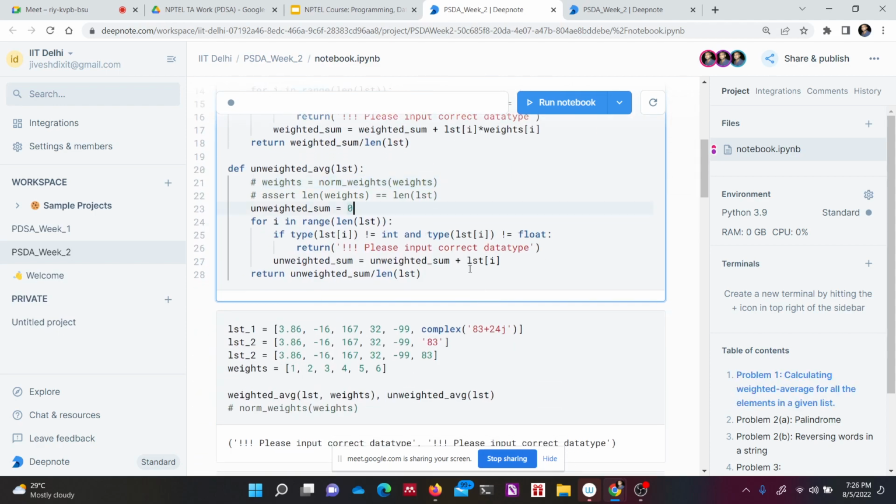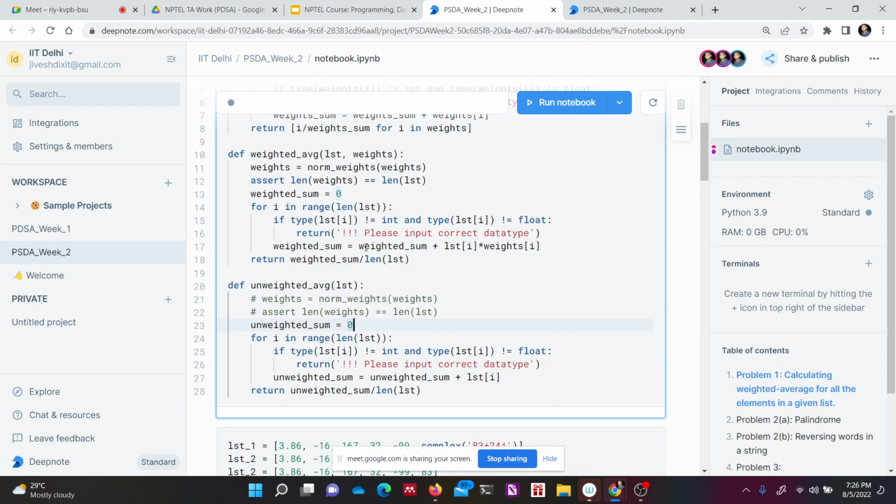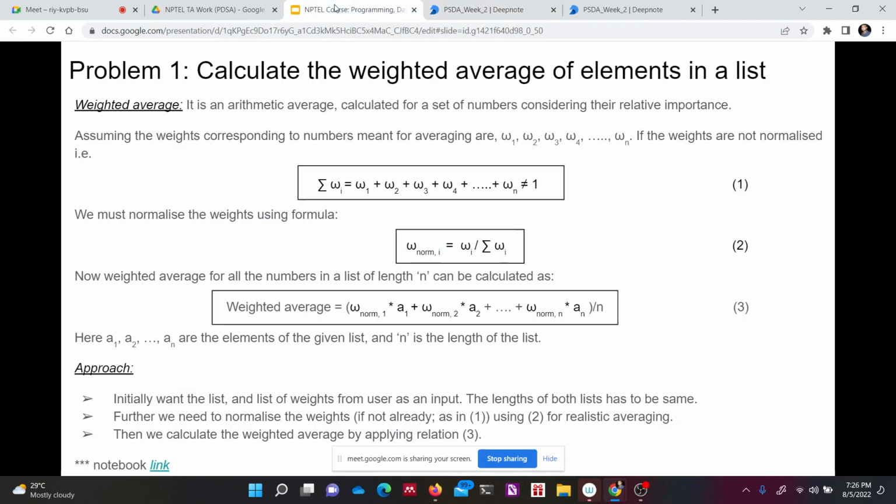This is how we calculate the weighted sum, and then we return the weighted sum divided by the length of the list. So we are using the formula in equation 3. With the help of this formula, we calculate the weighted average.